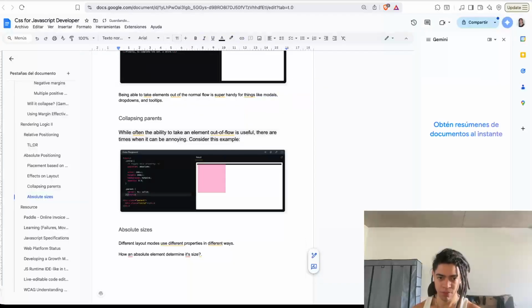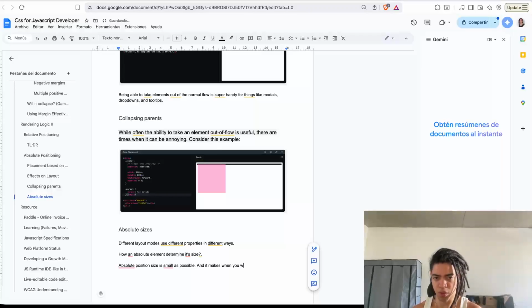So absolute position size is as small as possible, and it makes sense.